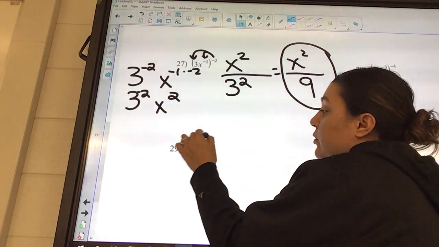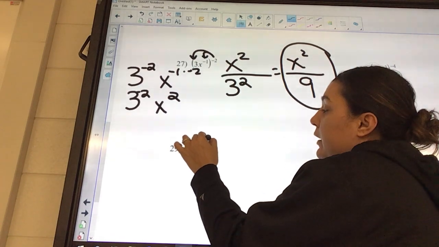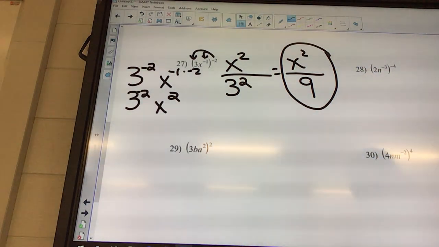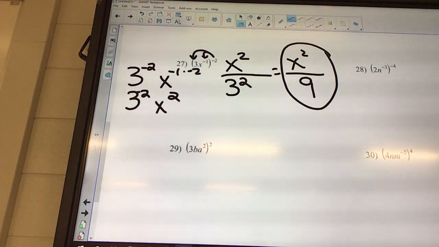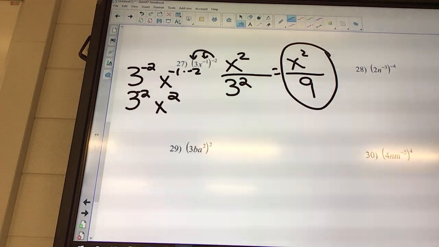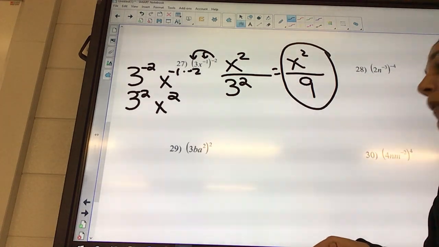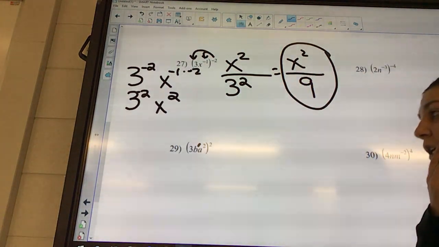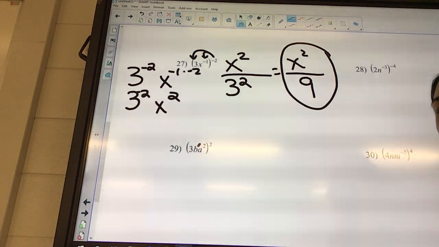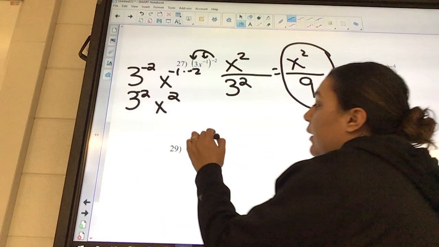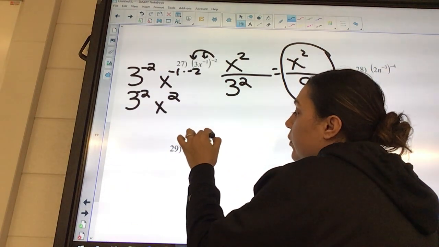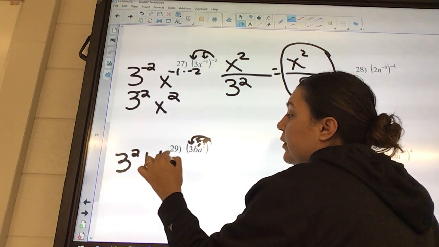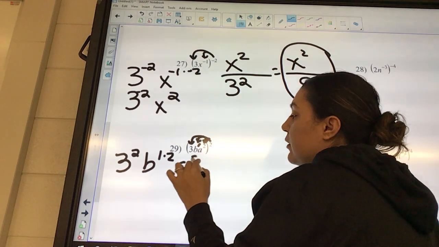Okay, 29, you're going to distribute this little number to each number. Now, this one is a little bit tricky. So I got 3, b to the nothing, well, it is something, and then a squared. So every time we have to distribute that to each number, but you need to think that there's really a 1 right here. And I think that's where it screws people up sometimes, because you distribute that to every number, but then you're like, there's no number with b, so you don't need to distribute, but you really do. Okay, and so you got to distribute that to each one. So it's going to be 3 squared, b, and you could say 1 times 2, a to the 2 times 2.